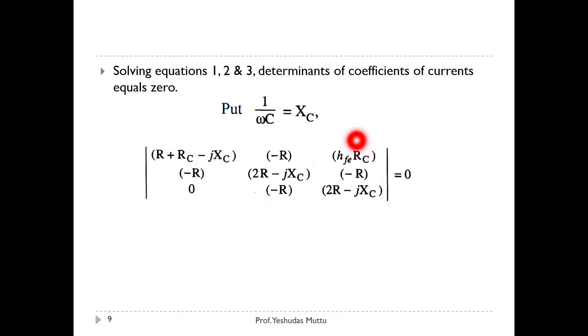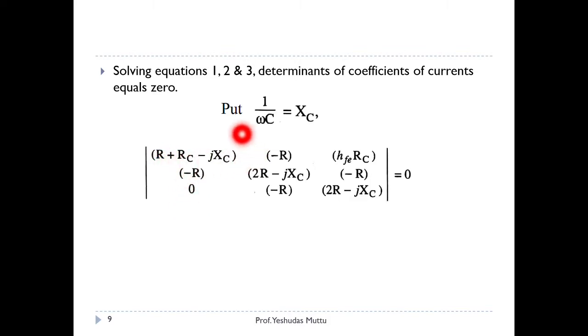Now I have to find out the determinant, and I hope you all know how to find the determinant, but still I'll tell you all. I'm not going to find the determinant this way because there are 3 terms, and it will give me 3 values also, which will be big enough. I'll find the determinant this way because the third term is 0, so it will reduce the number of terms.